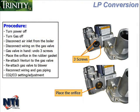Also in the kit, you will find an orifice to be placed in the rubber gasket between the Venturi and the gas valve. If you are working on an LX150, 150E, 200, or 300, you will find 2 orifices in the conversion kit. If working on a 400, there's just 1 orifice in the kit.